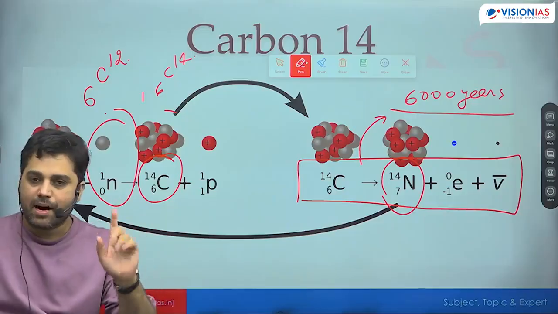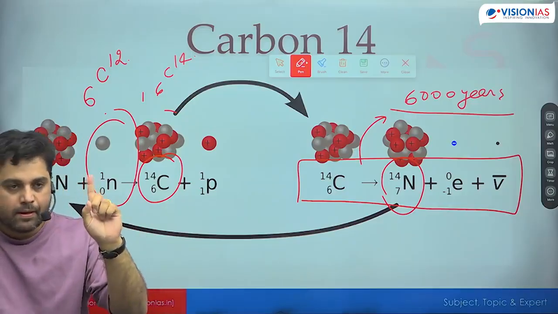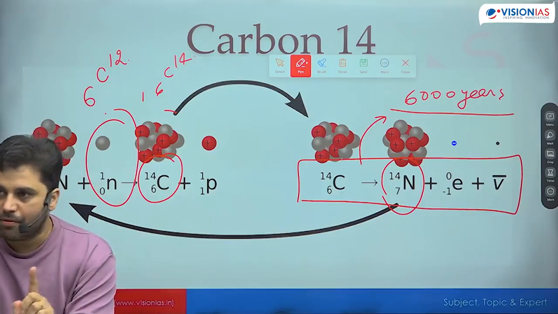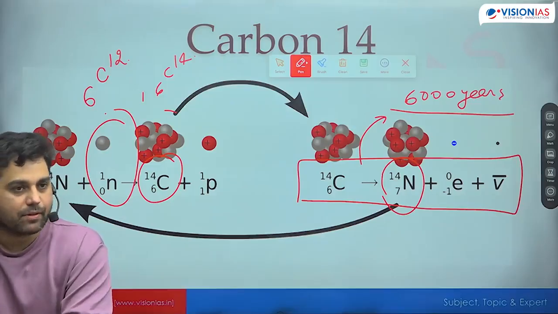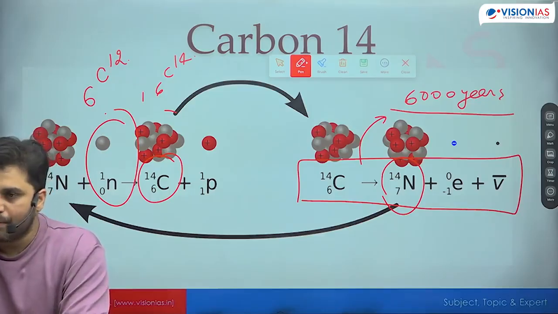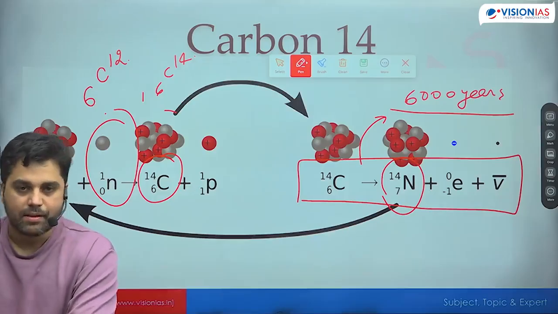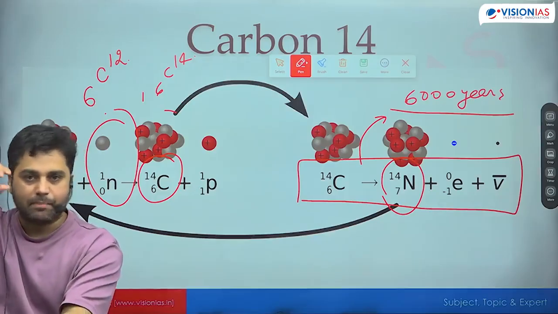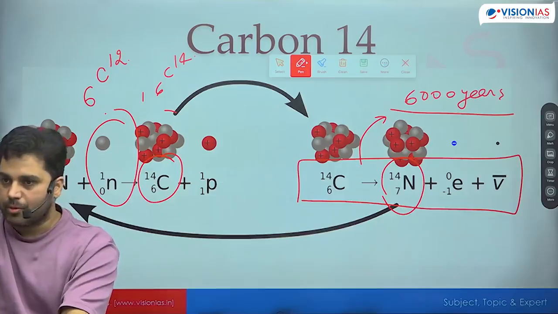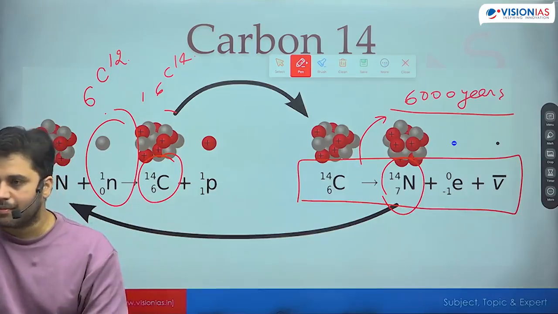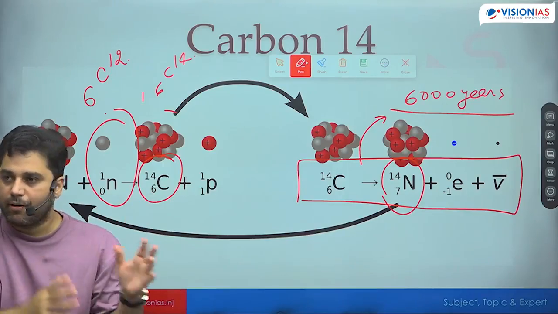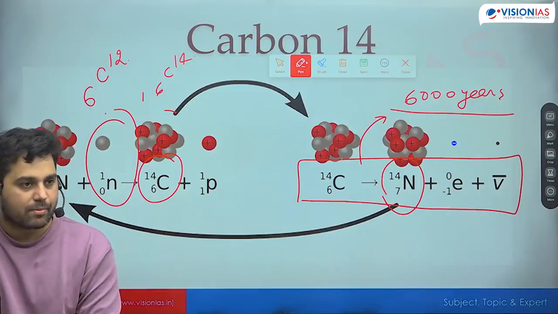So where did carbon-14 come in my tissues? All of that comes from photosynthesis. Because remember, all of life starts from photosynthesis. Life essentially starts from plants doing photosynthesis. The primary producers, the green plants, are the only organisms which can capture sunlight, and in the presence of some inorganic molecules like carbon dioxide and water, they can make carbohydrate. Everyone has studied this in class 9th science, that CO2 and H2O react in the presence of sunlight, forming a complex molecule which we call carbohydrate.